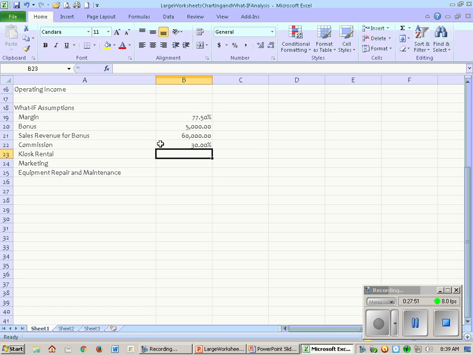In cell B23, type in 10%. In cell B24, type 5%. And 4% in cell B25. And we are also going to click on Save.